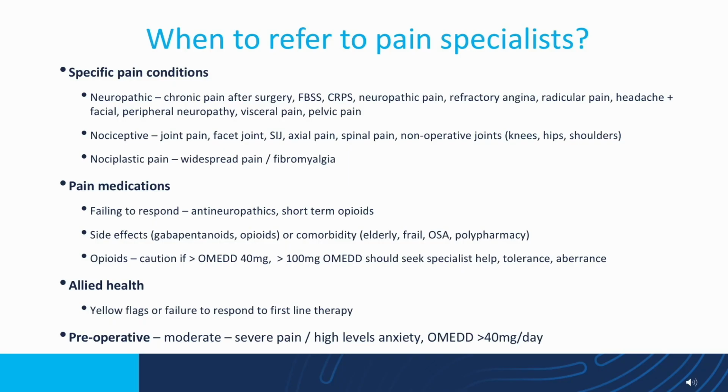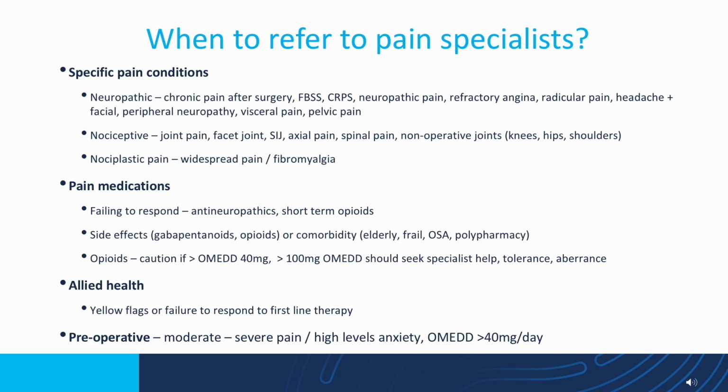When to refer to pain specialists, a very important topic. There are specific pain conditions, issues with pain medications, even issues with allied health, and even preoperatively we can help. So pain conditions, if you're now an expert in pain assessment and pain management, neuropathic pain conditions that may be appropriate. If they're not responding to first-line therapies, consider pain specialists.